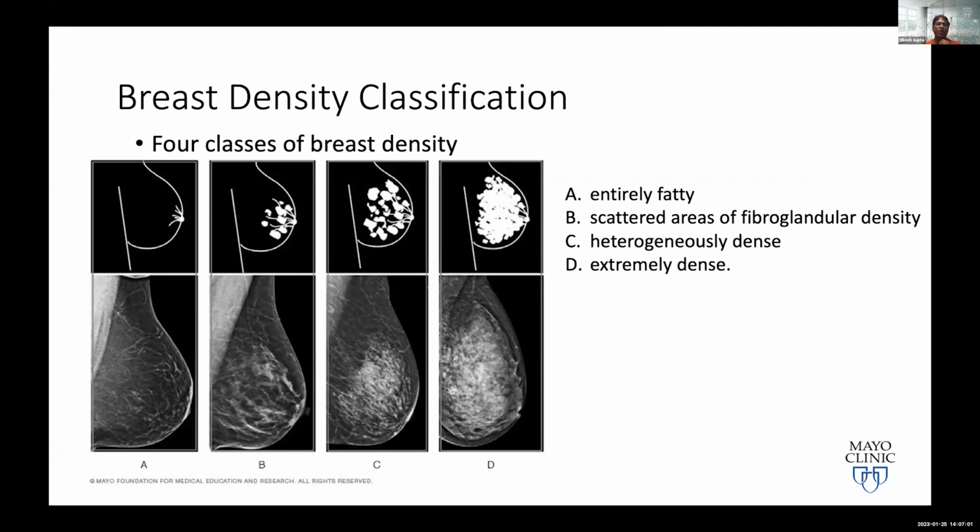I hope a lot of you know about breast density, but this problem is not what's important. The execution of this is important. To give some context, breasts are given four categories depending on BI-RADS, from entirely fatty to extremely dense: A, B, C, D. It's a routine evaluation that radiologists need to do on every mammogram that is acquired.